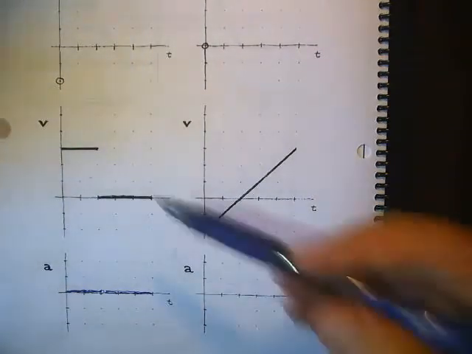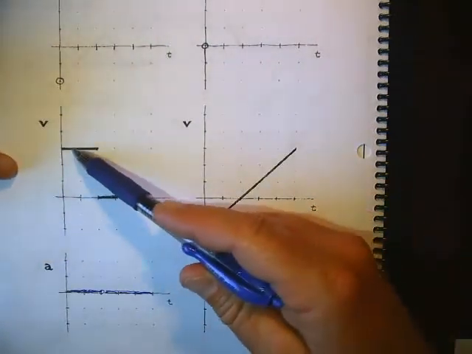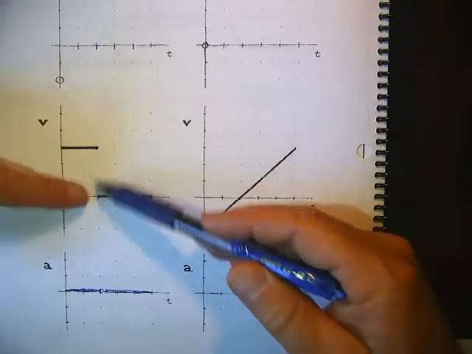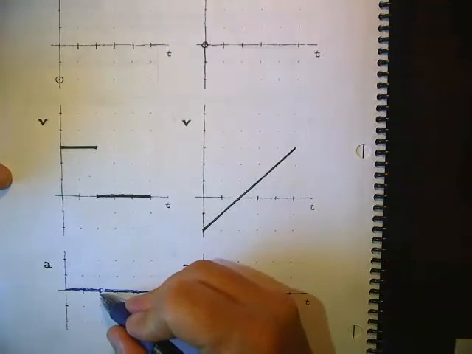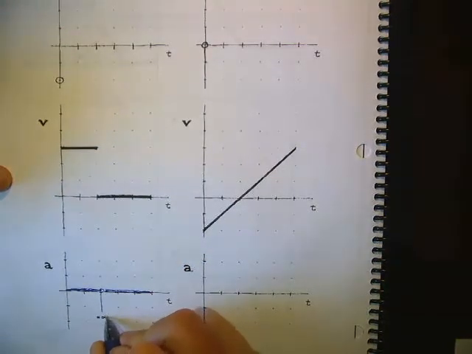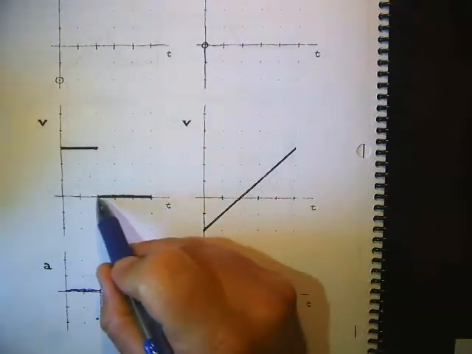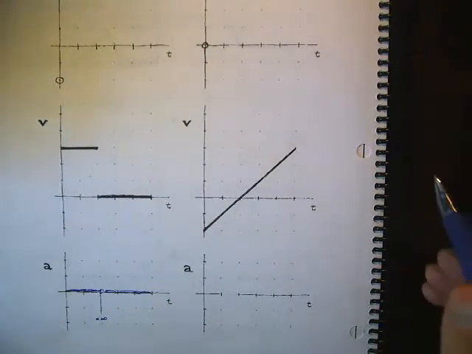Another way to get it, of course, is that this bottom graph is the slope of the one above it. So the slope was 0, the slope was 0. For this brief instant in time, this slope was basically negative infinity. So if you want, you could have a little temporary spike down to negative infinity. And then you have a slope of 0 again, a stage where you're not accelerating. So that's what we looked at before.